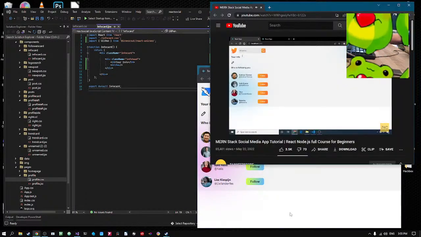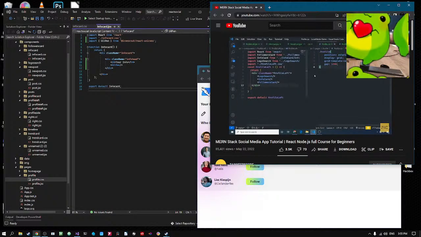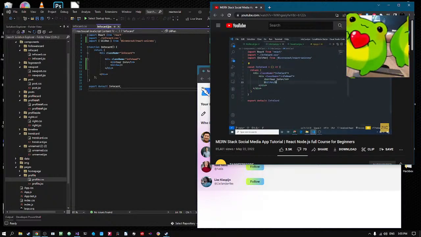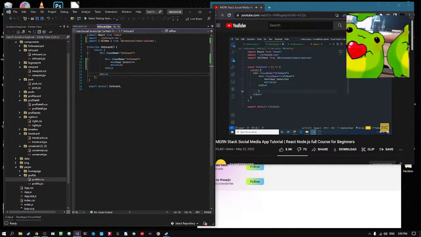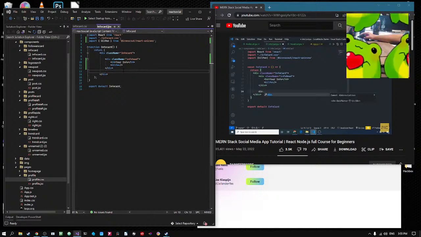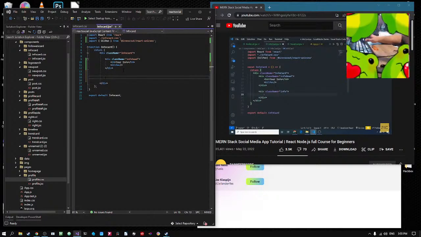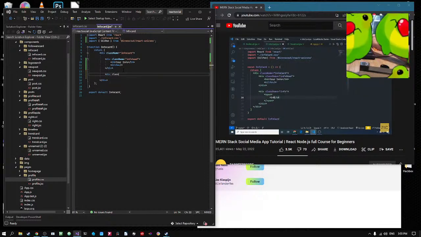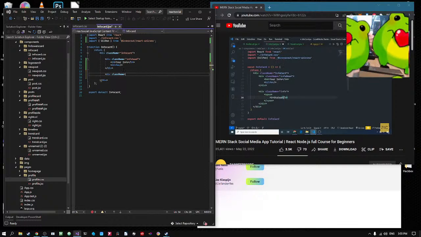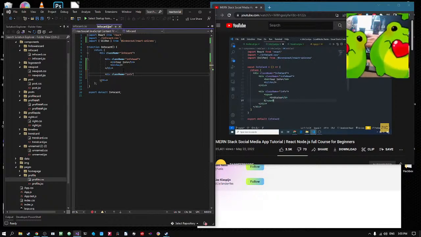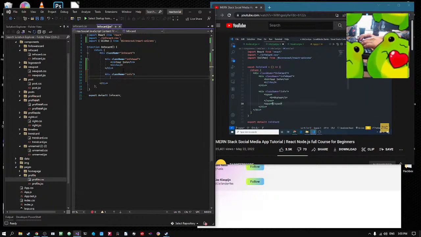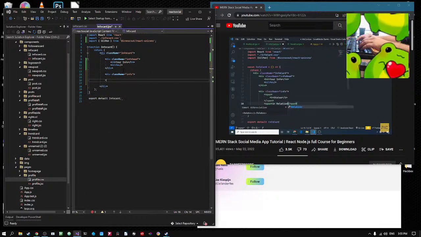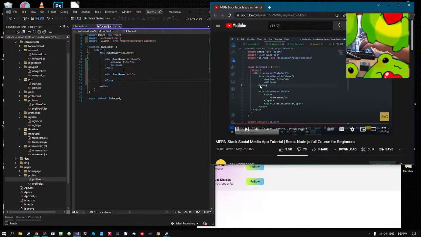Okay, it's time to complete our info card. So again I will go to the info card, and below this div here I am making a div with the name info. Inside this, first of all, there will be a span which will be saying the status, and the status will lie inside another span which will be saying in relationship, something like this.